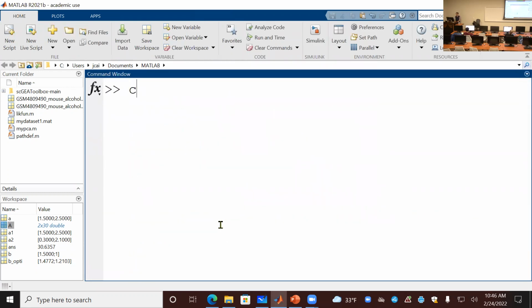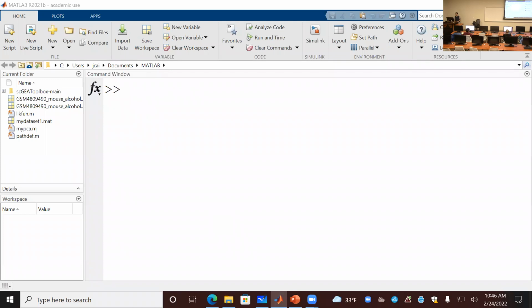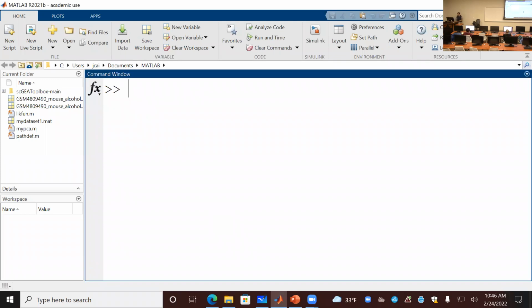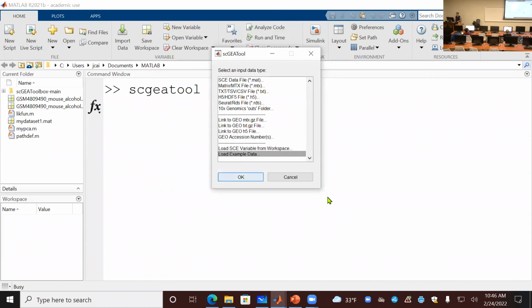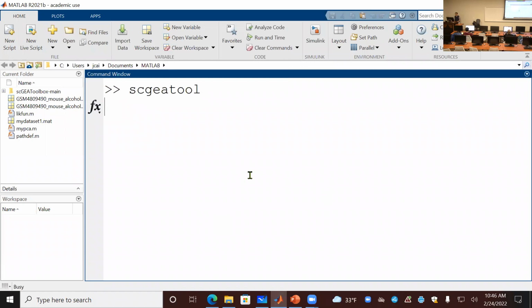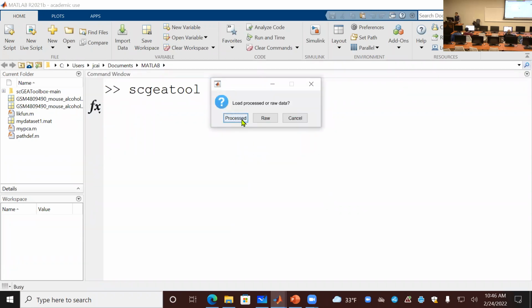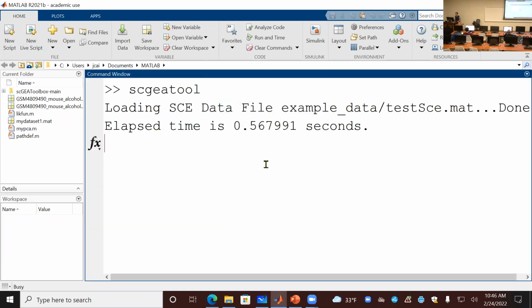So I'm going to clean my workspace. I will load this process data using example.